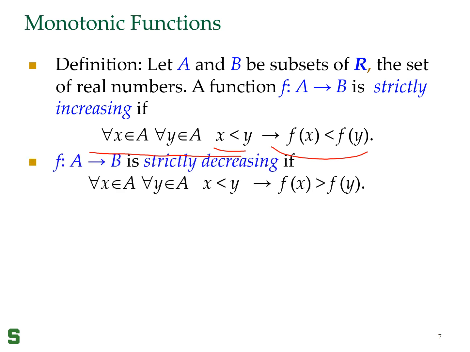A function f is strictly decreasing if we have exactly the opposite, that is, if x is less than y, that implies f of x is greater than f of y. Note that if I plot a function on a graph, this will be clear, because in the first case I will see a function that keeps increasing forever. In the second case I will see a function that keeps decreasing forever.